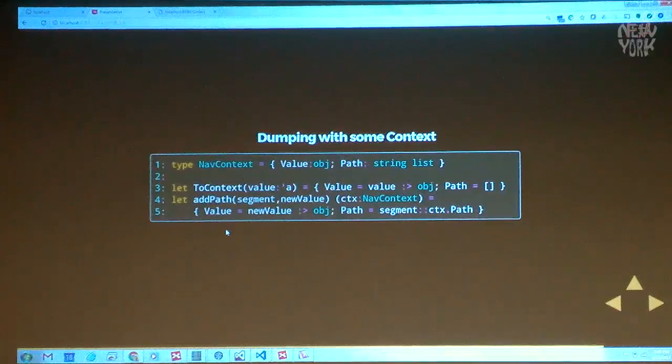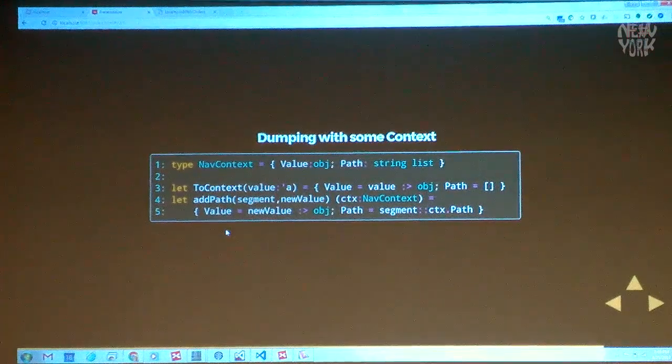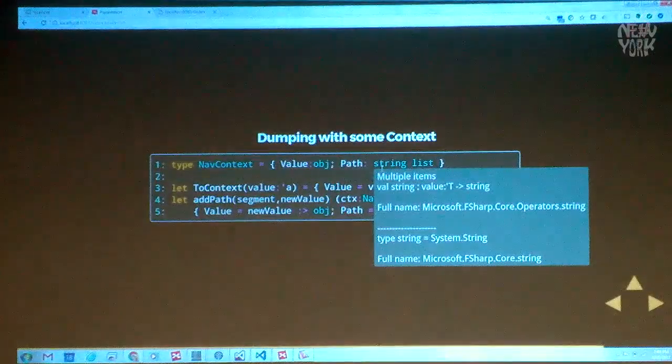But the other thing that I figured I needed to do when I was dumping stuff, especially if I wanted to navigate, is keep track of where I was. So I have some sort of value, but I need to know how I got here. So when I'm printing something, I have to feed it something that says, hey, you've got to create a link that's going to go to the child of this thing.